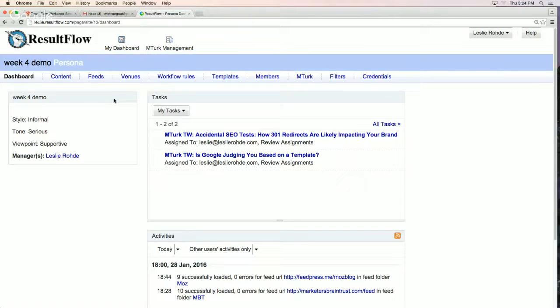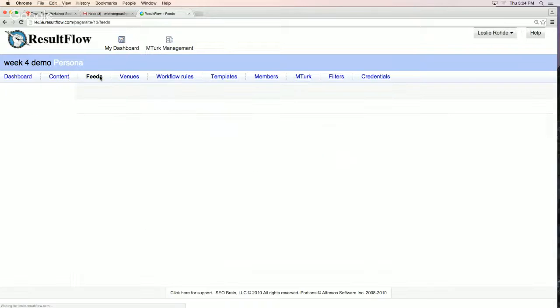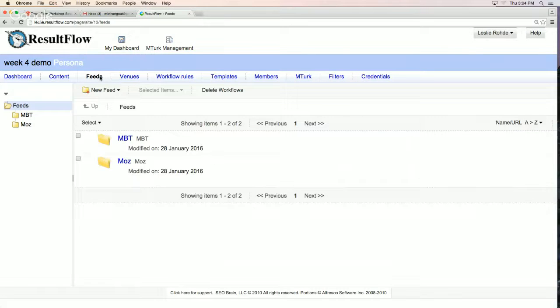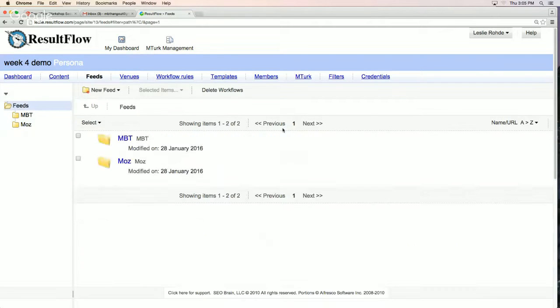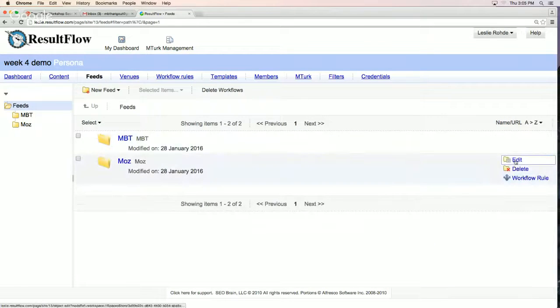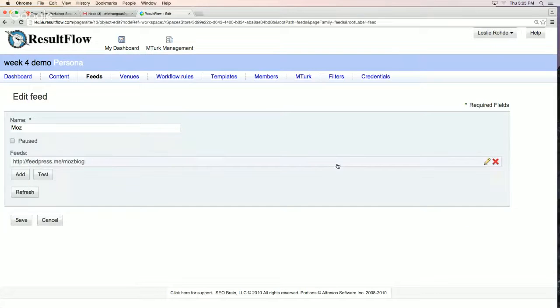So first, there's feeds, and it's a sandwich, right? Feeds on one side, venues on the other. Content, the workflow, meets in the middle. So here I created a feed for Ma's blog, and pretty simple, right? Named it Ma's. There we go. Nothing to it.